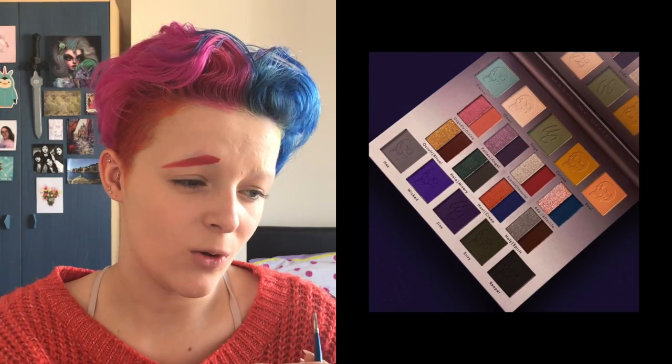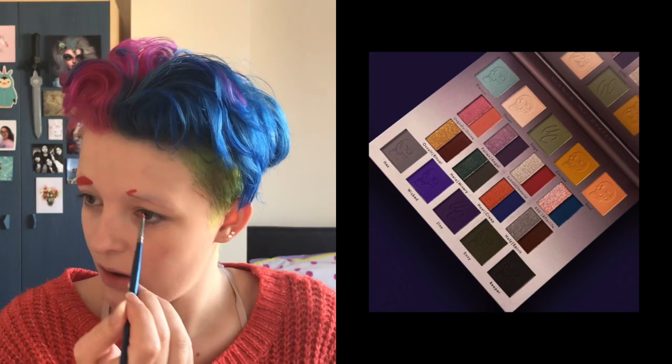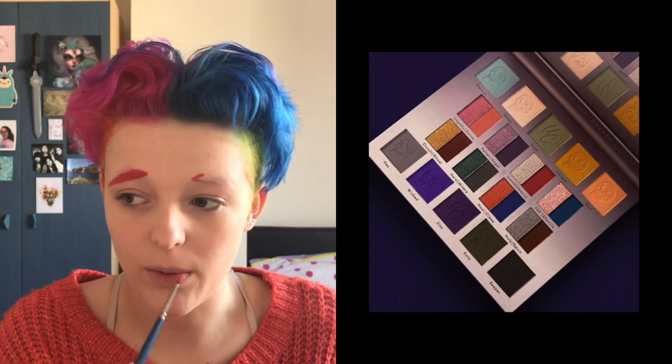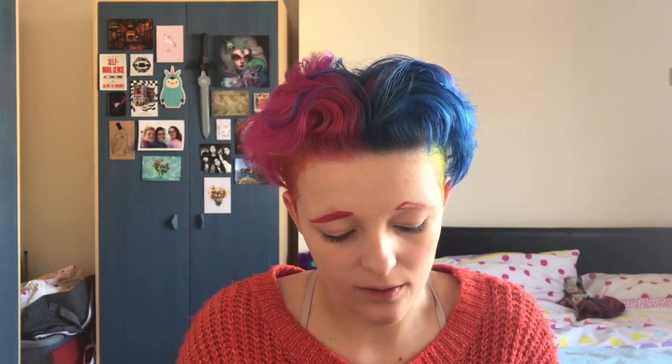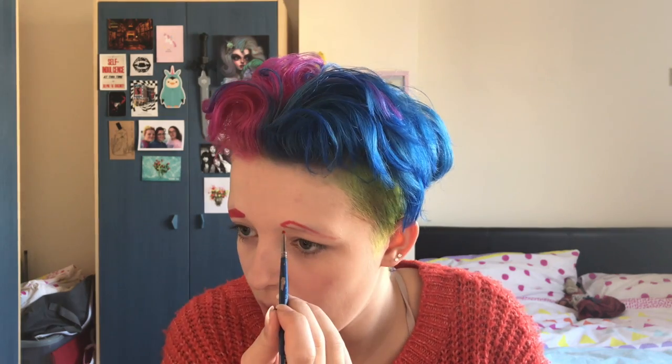Next is this Unicorn Cosmetics palette. What's it called? The Wicked palette. Okay. I'm just not a big fan of the colours. They're very swampy. I really like the purple shade on the bottom row, one in from the left. Kind of wish they did individual pans because I would buy that colour. But I wouldn't buy a whole palette just to get one colour out of it. And then I don't really understand the duo block. Colours don't seem to really fully go together for me.